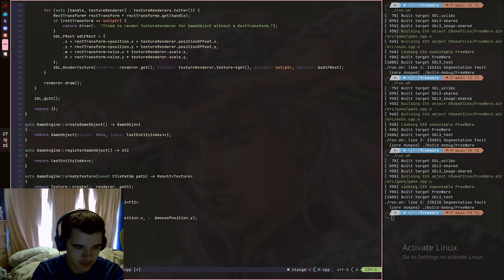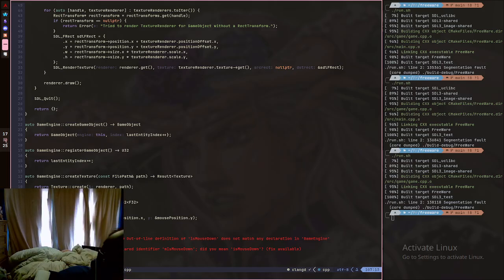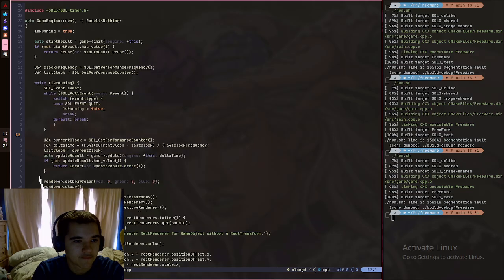How about this? We'll return is mouse down here. This should have an M for member. Is mouse down? This is a function. Yeah, and that'll be here.